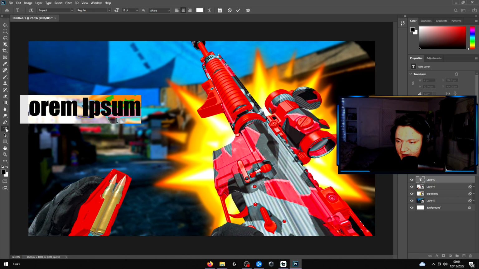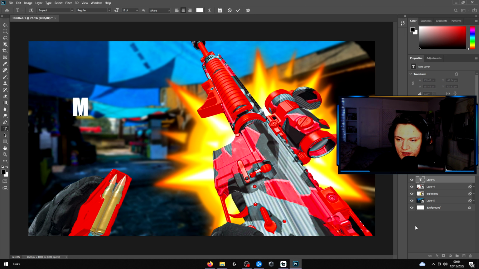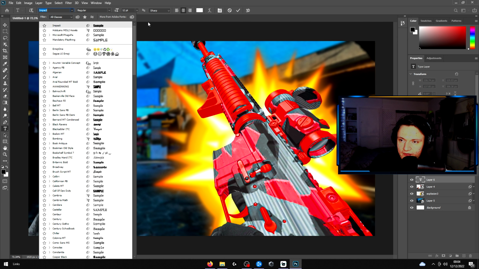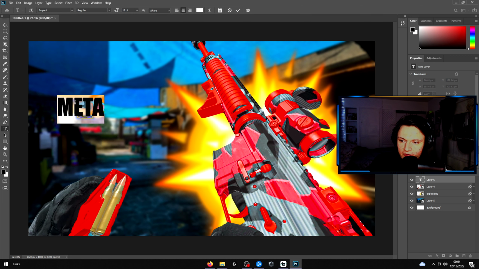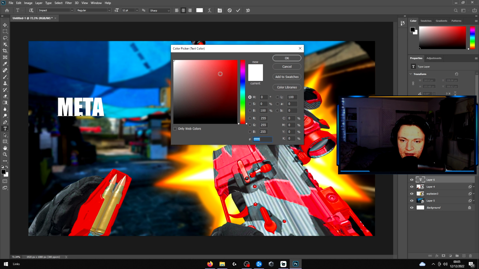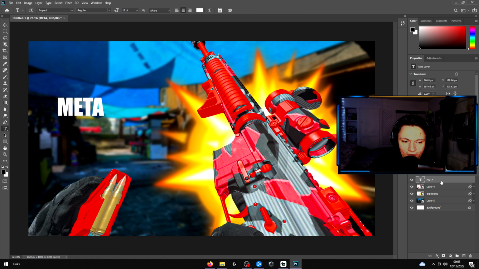I'm going to click on this little text tool here, the one with the T. Just click anywhere on the screen. It'll auto-generate this weird text here. Then just type whatever you want. So I'm going to type meta. If you want to change the font, just go up here, highlight it, go up here, choose any font that you want. I think Impact works really well on thumbnails because it's really blocky. And when you make it a little bit bigger, it looks really great. If you want to change the color, just go up here once you've highlighted it and choose any color that you wish. I'm just going to keep it white for now.